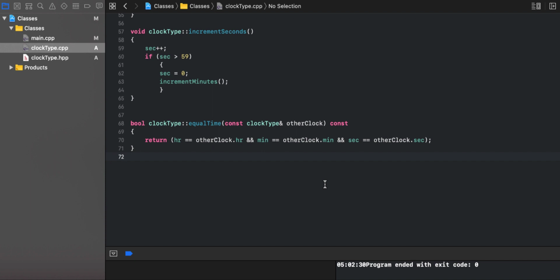The answer is no. The function equalTime is a member of class clockType, and hour, minute, and second are member variables. Moreover, otherClock is also an object of type clockType. Therefore, the object otherClock can access its private member variables within the definition of function equalTime.